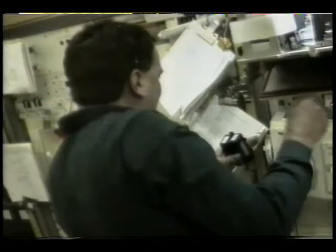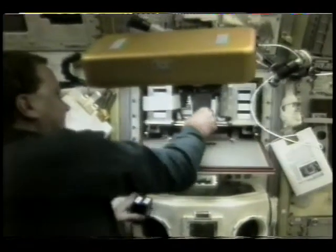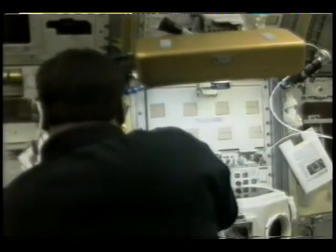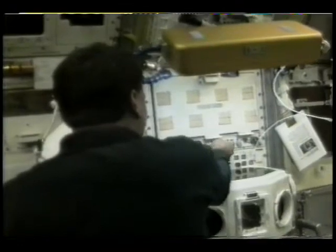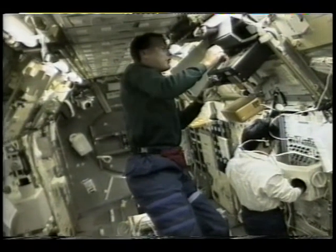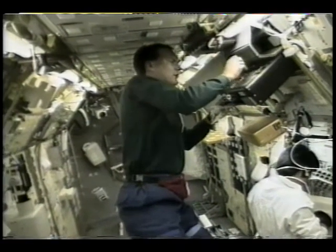We stop the centrifuge, put some containers in. That way we can do controls on board, do the exact same thing. They're in the exact same environment, except that some are being spun at 1G and some are being kept at 0G. And today, just for example, besides the fruit flies, I've irrigated some lentil seeds, which are going to be growing in space, and then we'll fix them later and sort of capture their development.